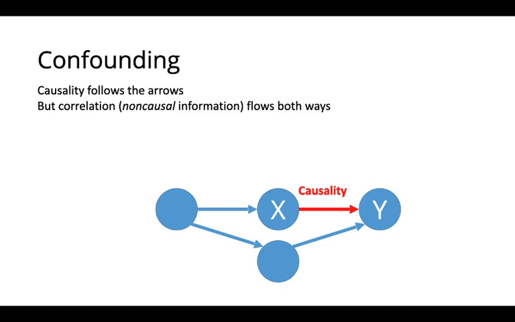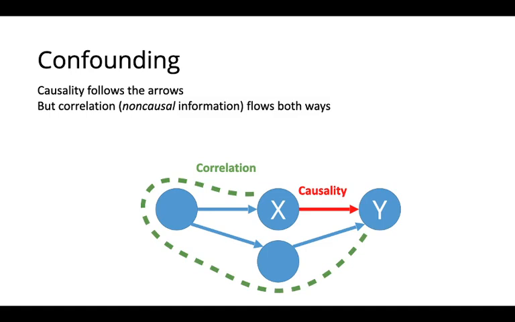Let's look at an example causal graph. We have variable x and variable y, and we're interested in the causal effect of x on y. We think changing x will cause y to change, and we can do some observations of x and y. However, there are other variables also linked to both x and y. Because correlation can flow both ways, we'd expect to see a correlation between x and y even if there was no direct causal effect. So when we make our observations, we can't necessarily tell whether the relationship we see is a direct causal relationship or a correlation caused by these other variables — what's called a backdoor path.